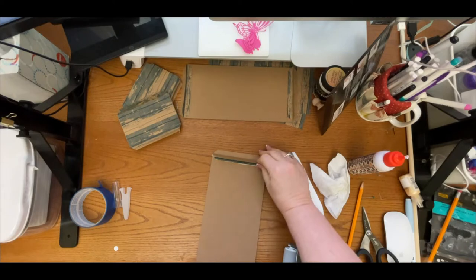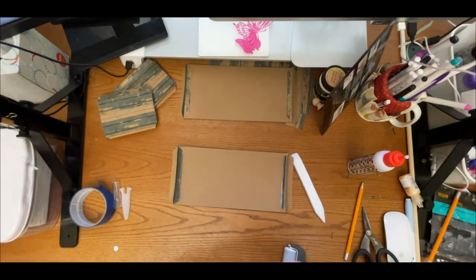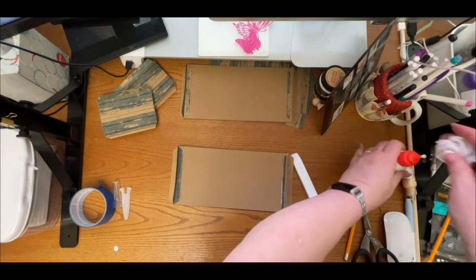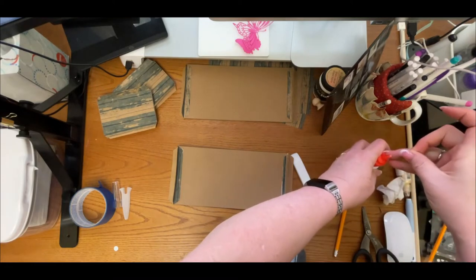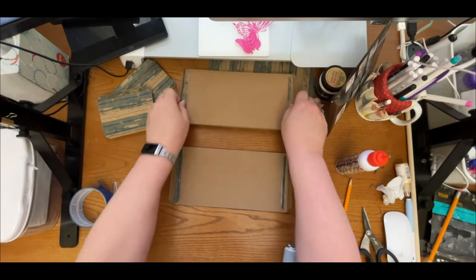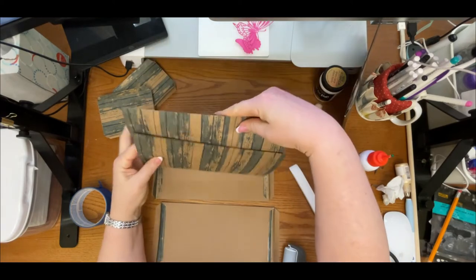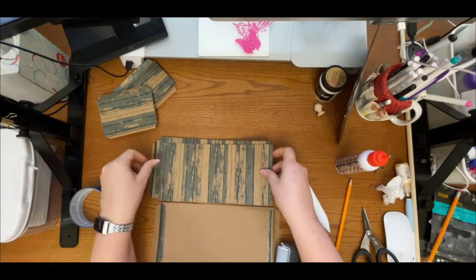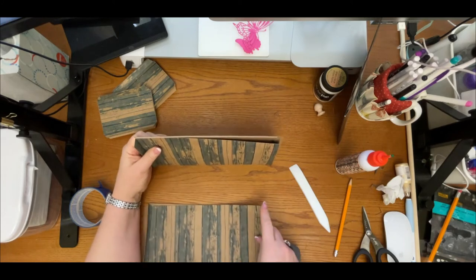Okay, guys, that took about maybe 15 minutes total, depending on how fast you work. I think I actually did it in about 12, but we'll say 15 minutes. So now we're going to do this very important step. We need to make sure that we have these score lines in the right place when they go on there. So make sure that you've got your panels where they need to go, because one is going to be this panel and one is going to be this panel.